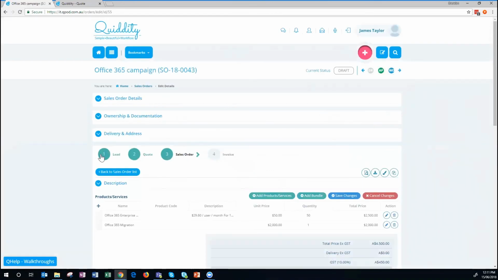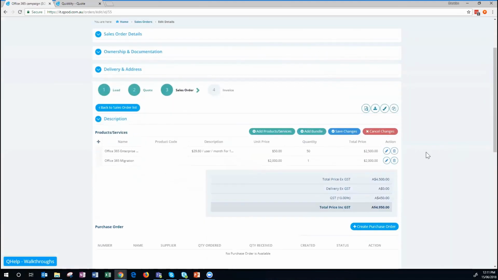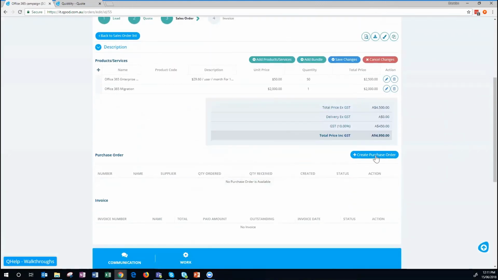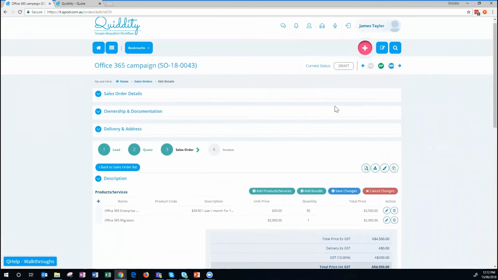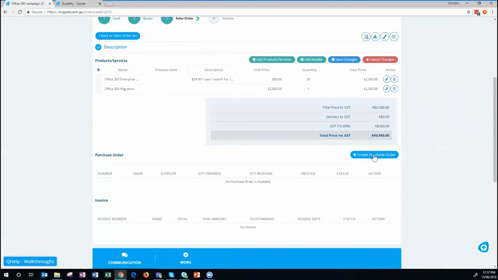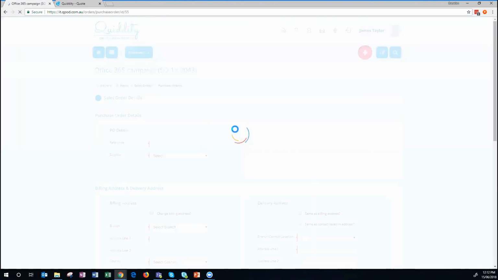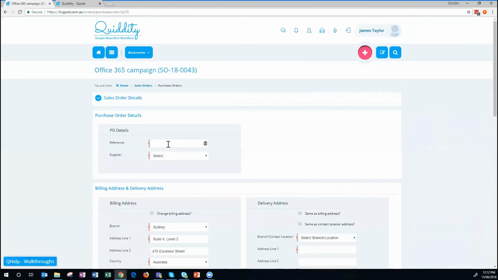And you can see here that the workflow has gone from lead to quote to sales order. And within this sales order screen, I've got the same products and services that I selected for the quote. And now I can start creating purchase orders and invoices related to that specific sales order. So for example, I might have to create a purchase order for the licenses.